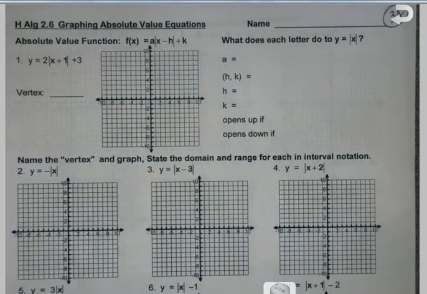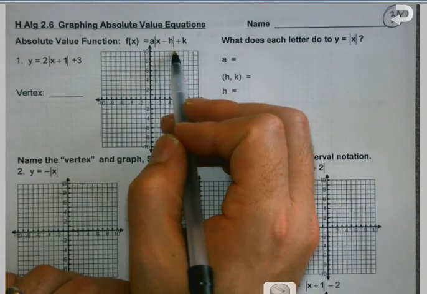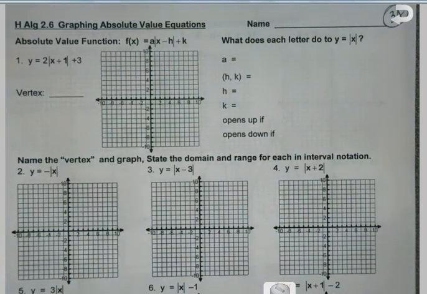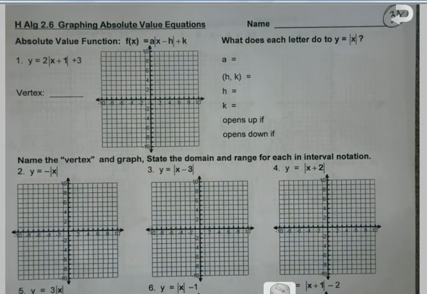All right, so today a little bit with graphing absolute value equations. And we've got to understand the parts of the equation so we can graph it. Because it's this big, long, funky looking thing here. And we've got to be able to figure out what each of those parts mean when we go to put it on a graph. So here's how this works.